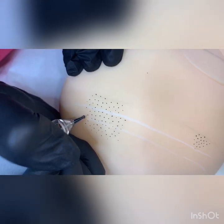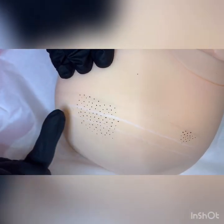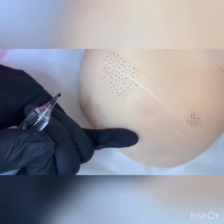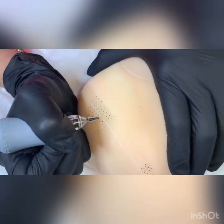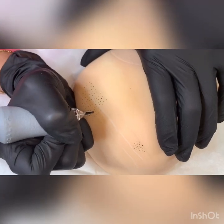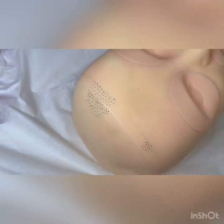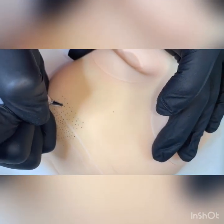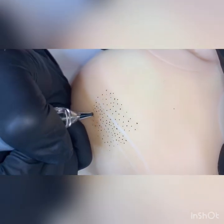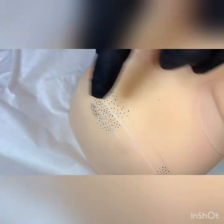Now I'm only doing this little piece. In a normal real procedure, obviously you work the whole thing — you won't just work a little area. To get this natural hairline, I want to do a few more here. You can go over the line just a bit, but then back here where I kind of just drew the second line is where you really go in. You're going to do the first pass all over, then come back and fill in more, but not towards the front because you want that natural look.